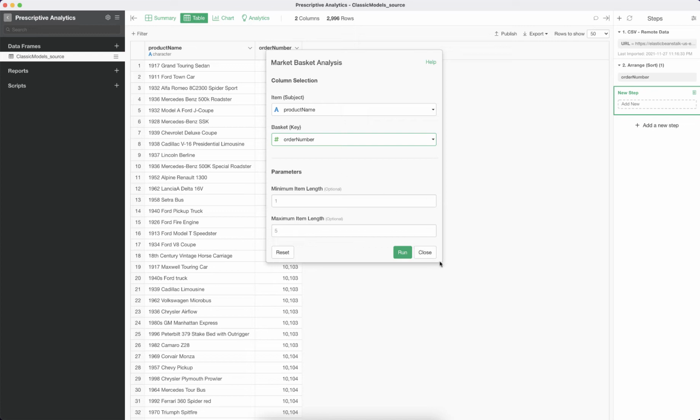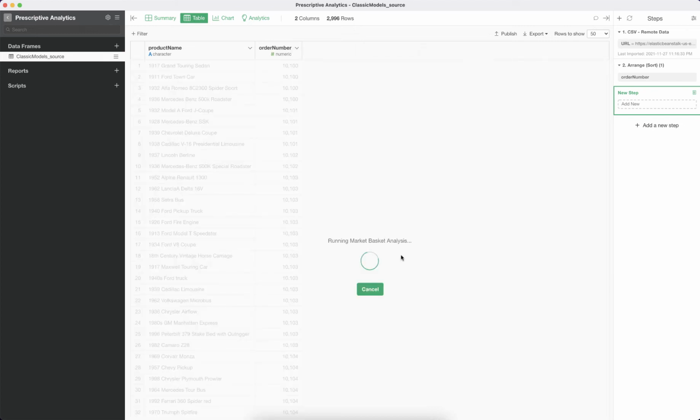To start out with, it is as simple as selecting the item and selecting the basket. Item, again, being the thing that we want to analyze co-occurrence for or associations for, and the basket being how do these items occur together. Let's go ahead and run this.